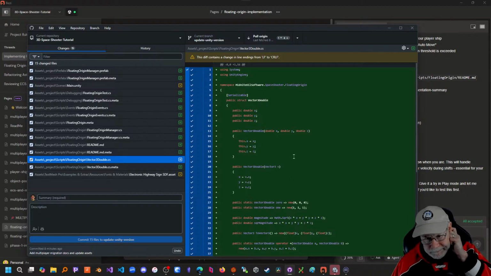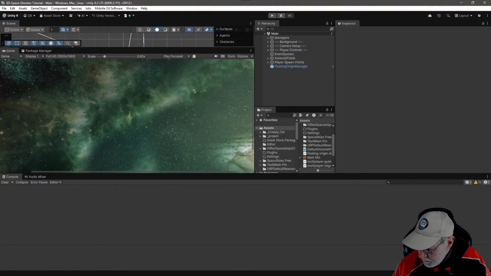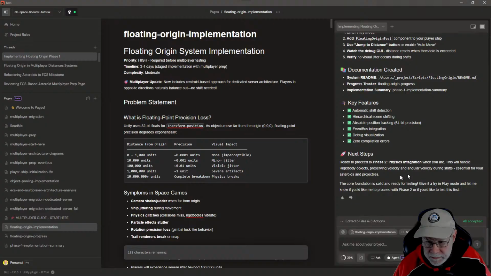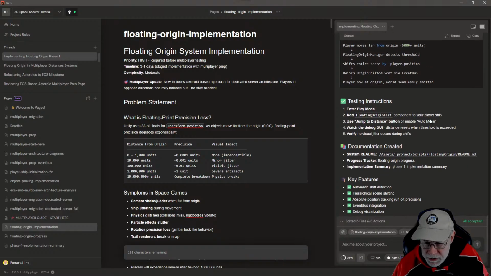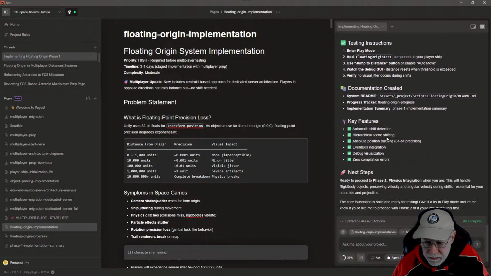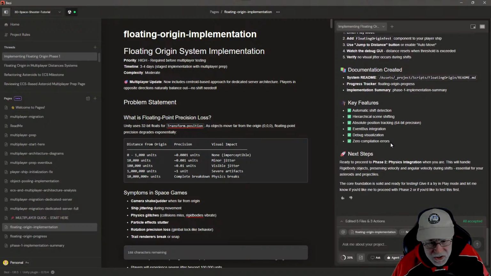All right. Did it give me any instructions? That's not what I want to look at. So just add the floating origin test component to my player ship. That seems to be all it wants, but it seems like I would have to... So I guess this is just one phase of the whole implementation.